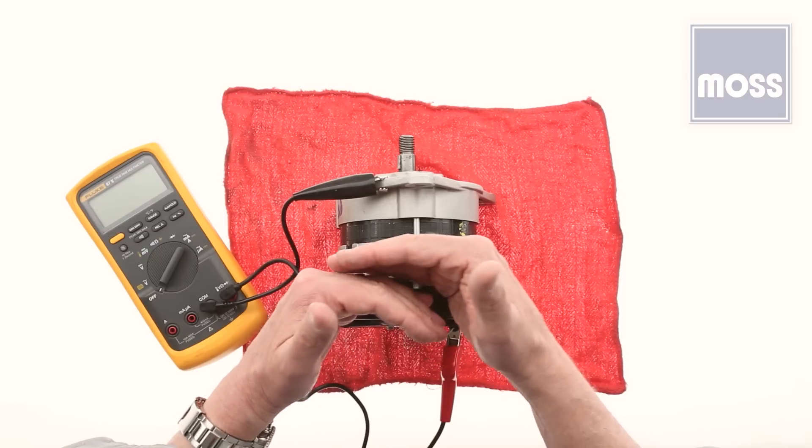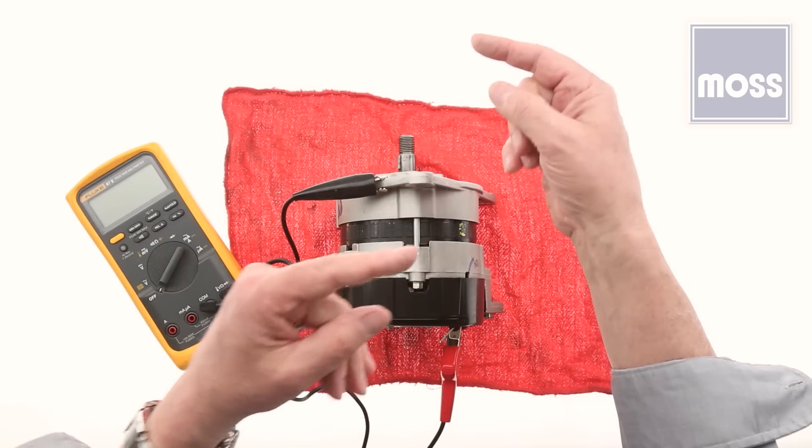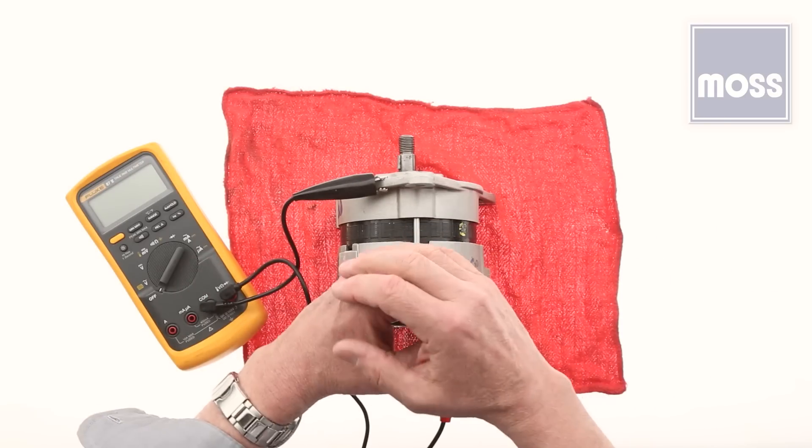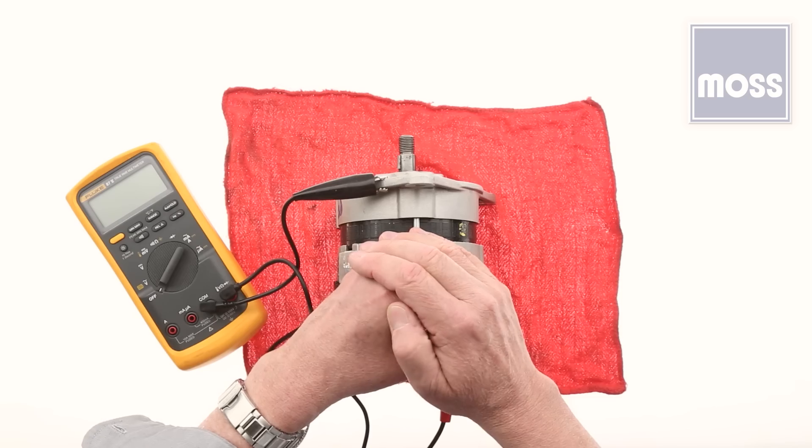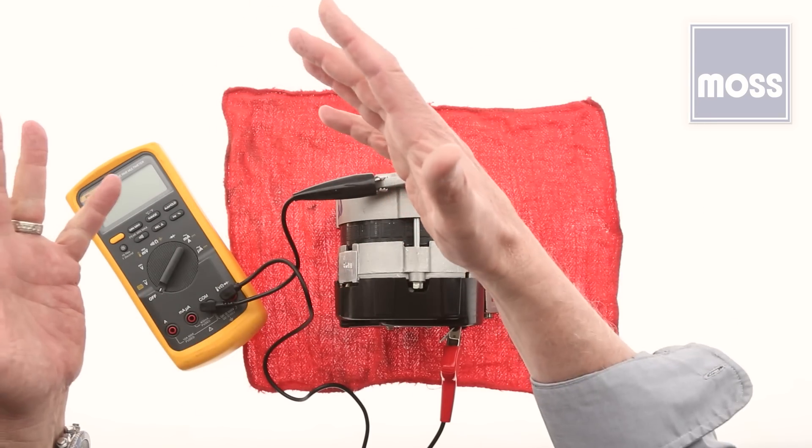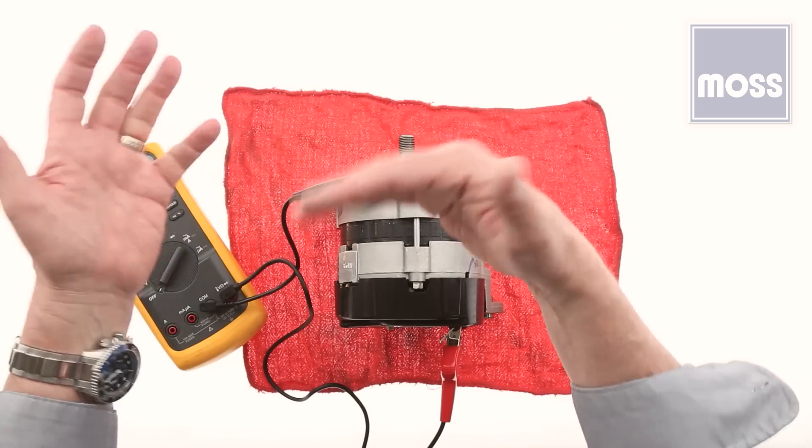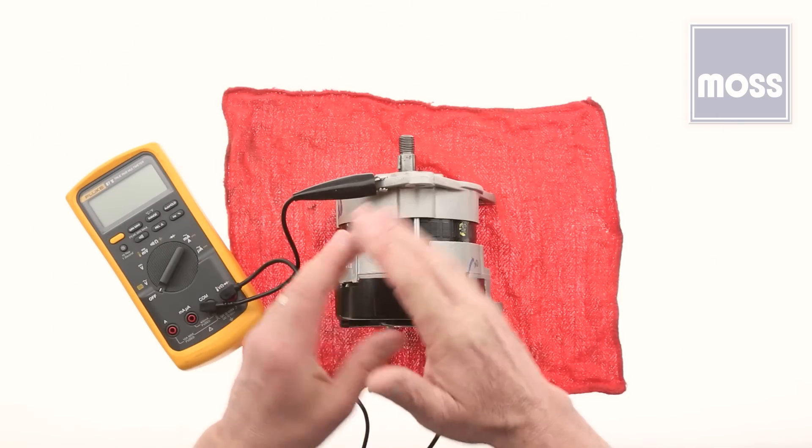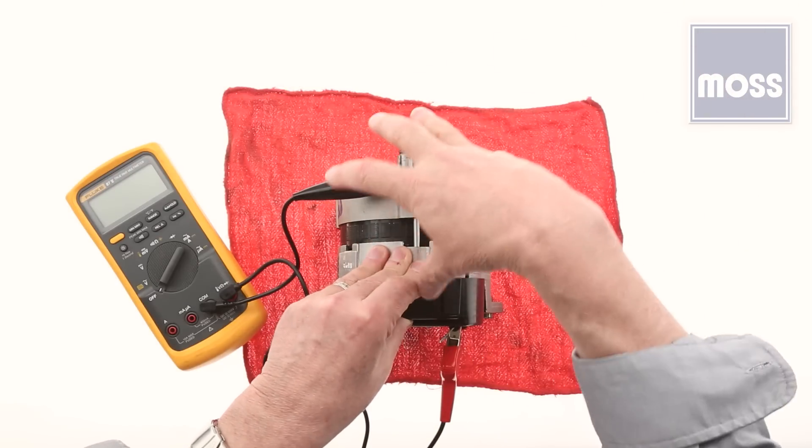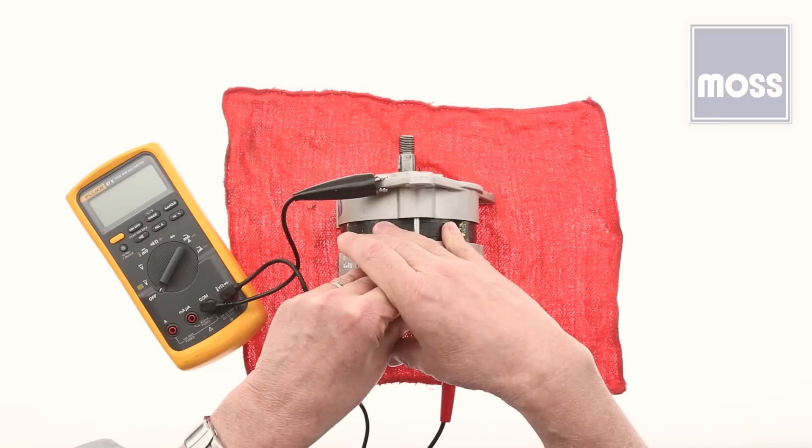It knows right now something's wrong, you need all the power. The computer starts turning off seat heaters, turning off rear window defrosters. If it wants to, it can turn off the whole alternator. That leaves all the power the engine can produce to move the car. As soon as it starts going like it should again, it starts turning things back on. Our classic cars don't have that computer control. Putting a big alternator in there is only shooting yourself in the foot.